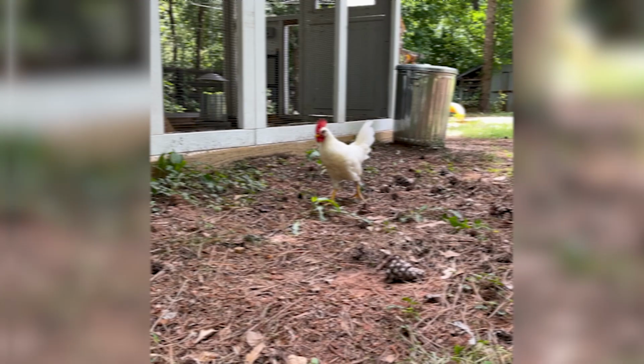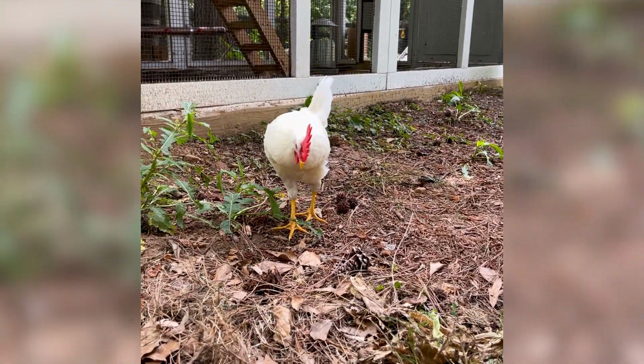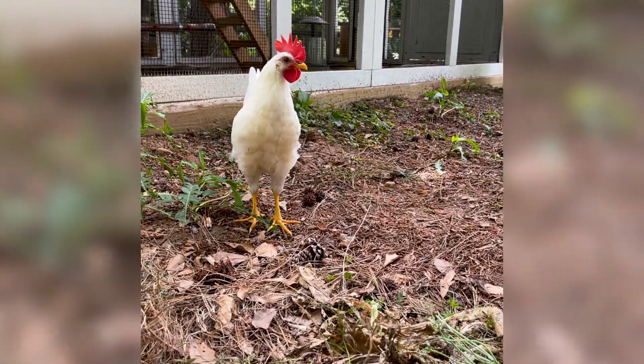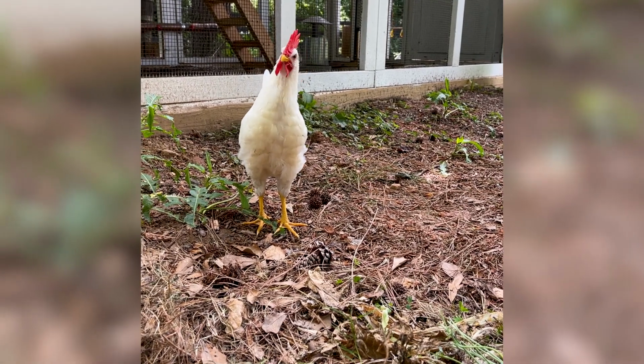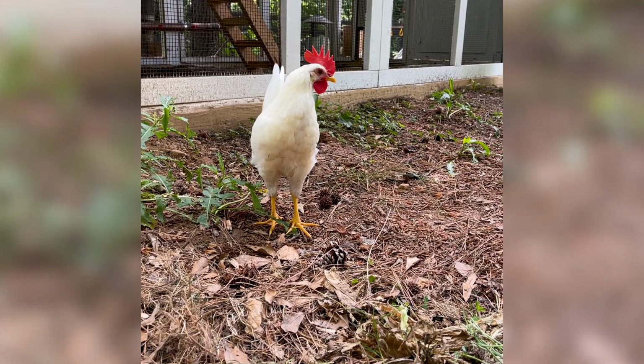Number 4, getting a rooster. That's what we did unintentionally, really. We didn't want to get a rooster, but one of the hens turned out to be one, so we had to rename her from Rosie to Cacique. And he was fairly effective at alarming the flock of potential attacks of flying predators, but he couldn't prevent all of our losses.